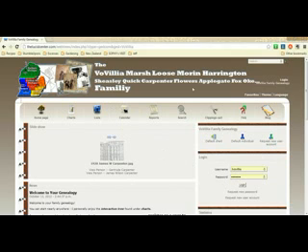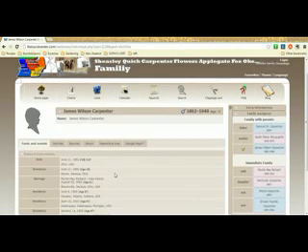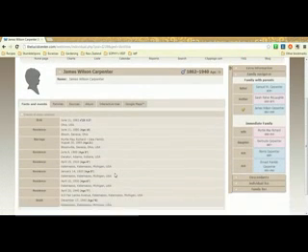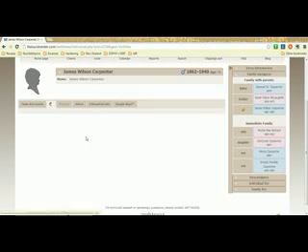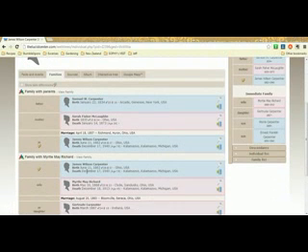There's some common surnames up here, and obviously I'm not logged in right now, and that's for a reason. So let's click on someone and see what that looks like. So this is James Wilson Carpenter. And we have some information here, and we could see their families and see some information.